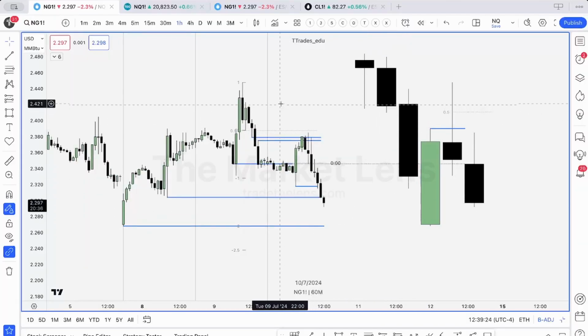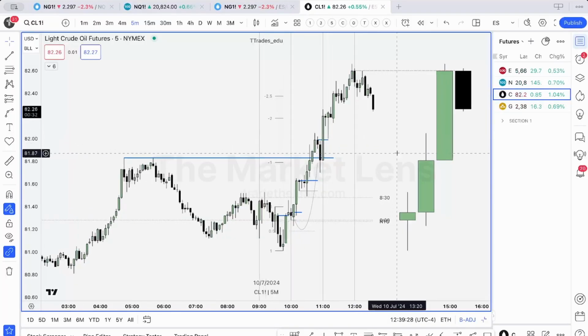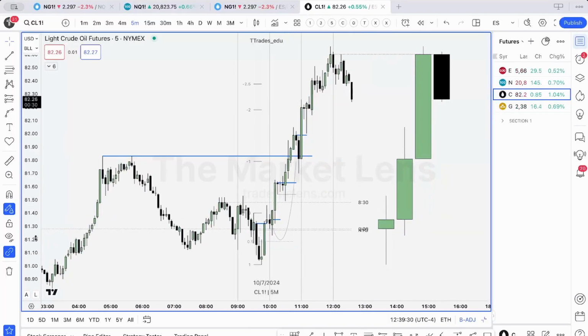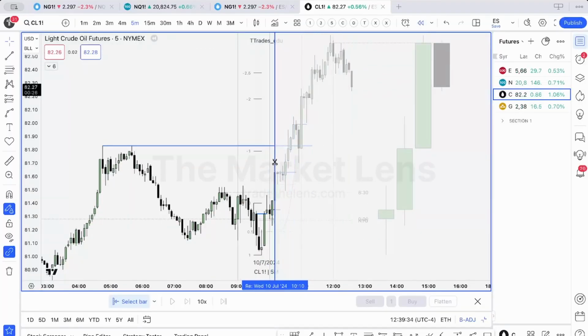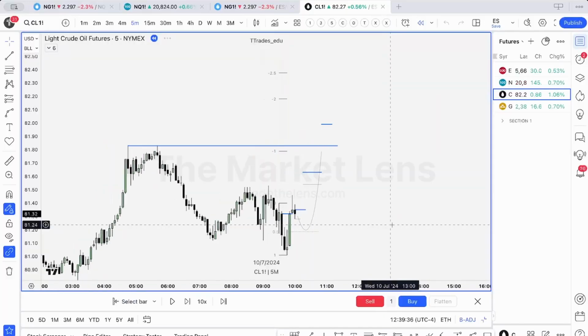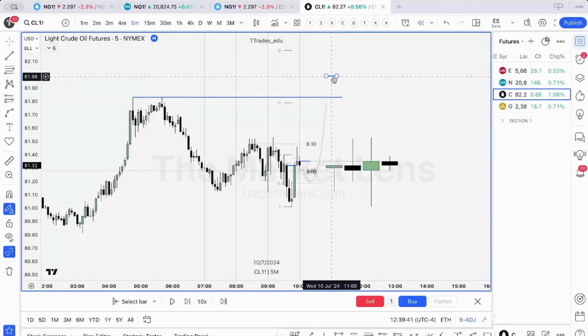We'll go ahead now and hop into an oil example, which was talked about in chat as well. And this one is an hourly example. So we'll go ahead and go back here and we'll walk through the model as well. We'll go ahead and clear up some of these drawings here.